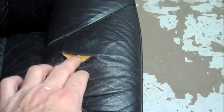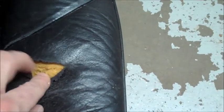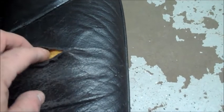Okay, black leather chair that was picked up. Okay, you can see in this area here we got some major damage. You can see that it's actually dry rotted, so we're going to replace some of the foam, and we're going to be replacing the leather on this one arm with some new leather before we go ahead and refinish it.